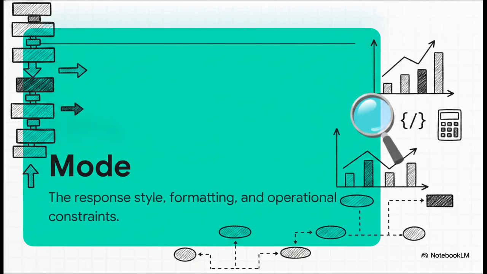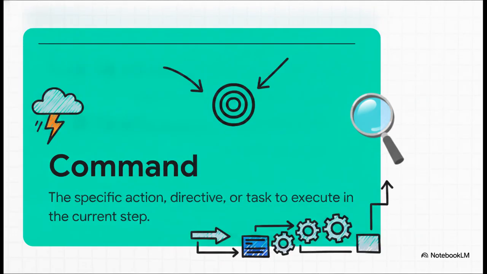So, as an example, you might snap in a mode that directs Claude to be deeply analytical for a really complex coding problem. Or, on the flip side, you might swap in a mode that literally forces it to be highly token efficient just to save you on API costs. And that brings us to the final block, the command. This is the actual task at hand. It's the specific instruction, the core directive that's driving that individual model call.